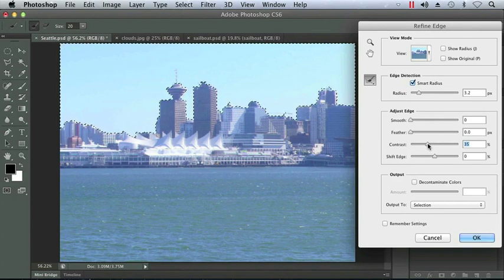And this reminds me that I forgot the top of the Space Needle, and I forgot that crane on the right-hand side. So if you recall, when we worked on the kitten, we used the Refine Radius tool to bring back some of the fur, the detail in the fur. So let's use that tool now and use a small brush head, and we can try and bring back some of that crane and some of the top of the Space Needle.